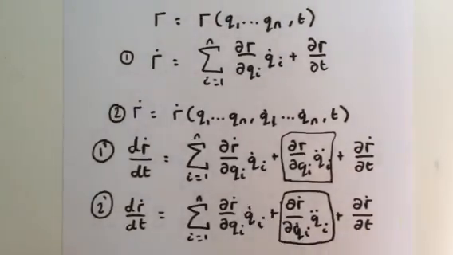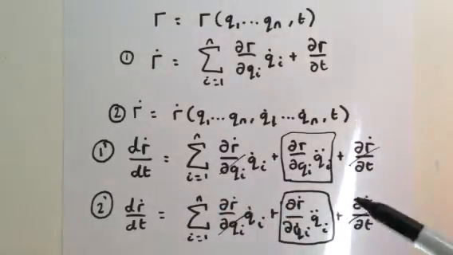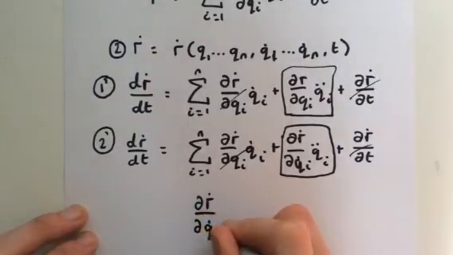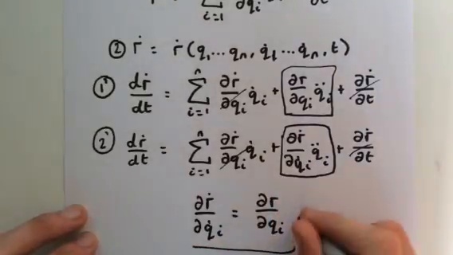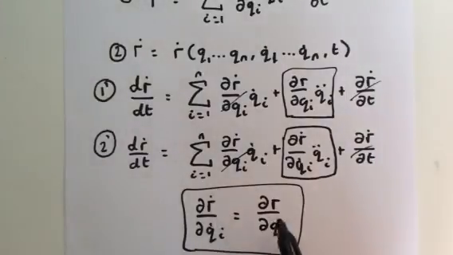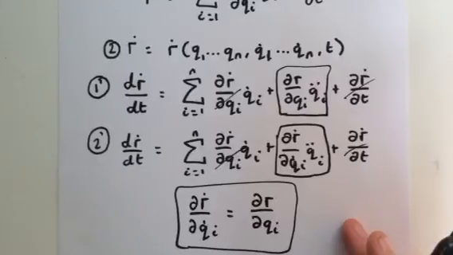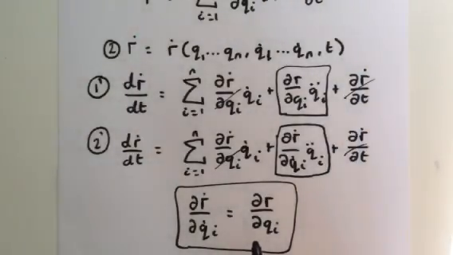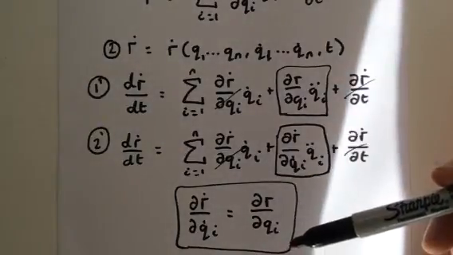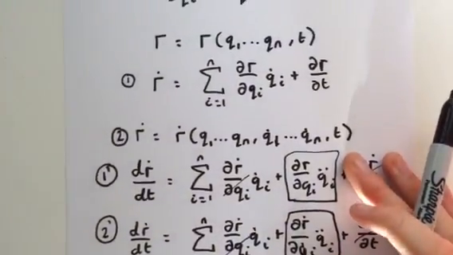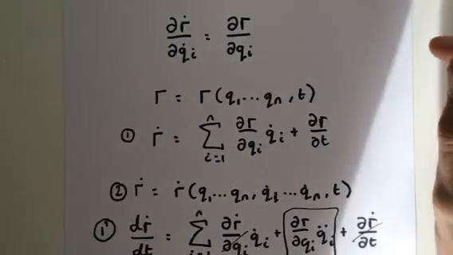Since these derivatives are equal, if we subtract them they cancel out, and we find the pleasing result that proves the cancellation of dots: the partial derivative of r dot with respect to q dot equals the partial derivative of r with respect to q. I encourage you to do some examples using this formula. You can go back and watch my video on the derivation of Lagrange's equations, where I use the cancellation of dots to cancel the partial derivative of kinetic energy. It's a neat tool in calculus. Hope that helped, see you in the next video.